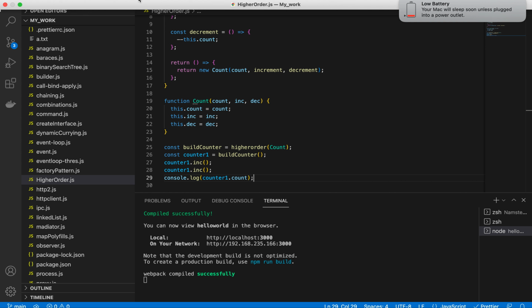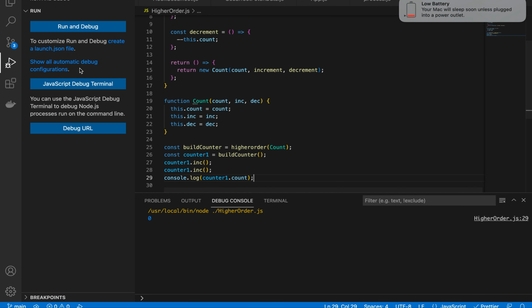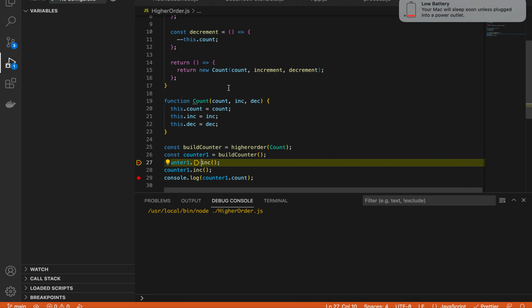We'll run this file in debug mode. This is Node.js. We'll add a debugger here. Something went wrong. We'll run again, start debugging.